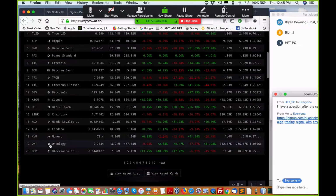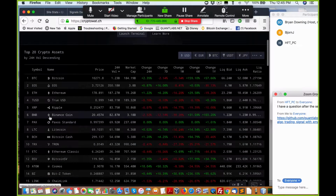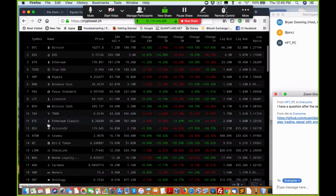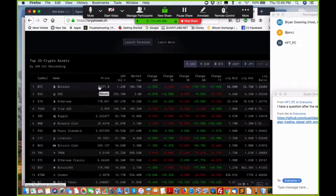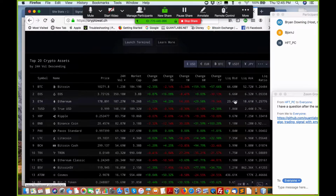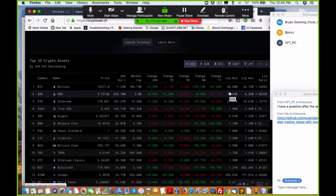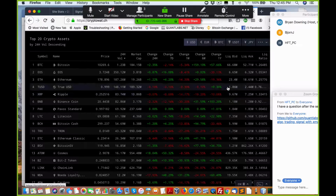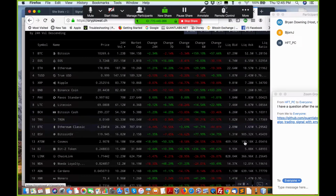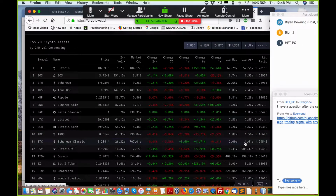So, these are the 18 pairs. They just added a few pairs. There's Wave. They just added Icon last night, which really doesn't mean a lot because it might not perform at all. But right now, yeah. So you can see that there should be liquidity. Let me just see what my system's saying. Okay. So on my watch list, there's nothing on the watch list right now, meaning there's not any opportunities right now because it sounds like it's either too many whipsaws in the market or there's nothing that has higher asks than the bids. Gotcha. So I'm just looking for anything that would say that.